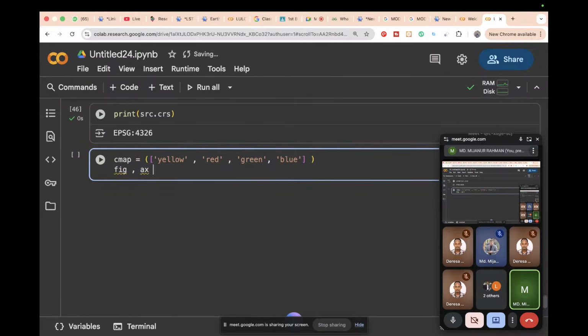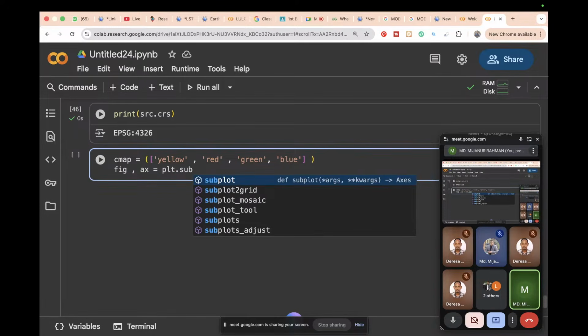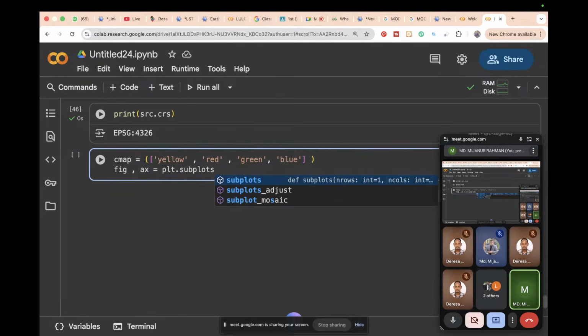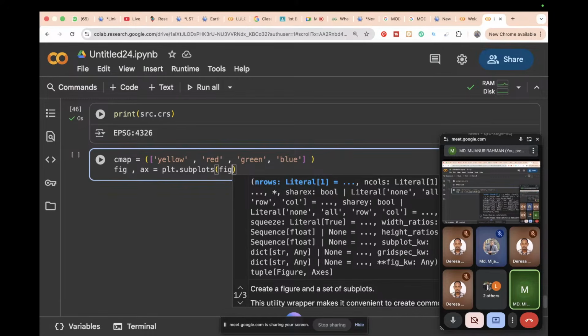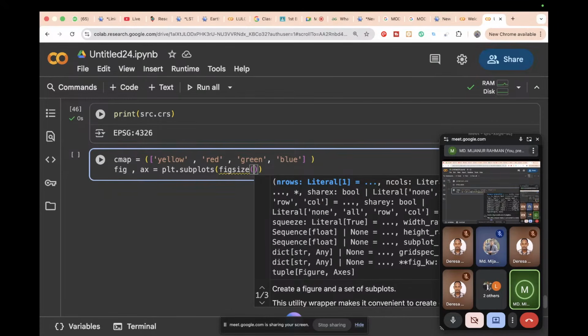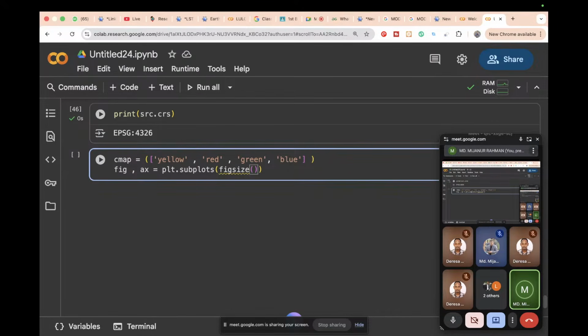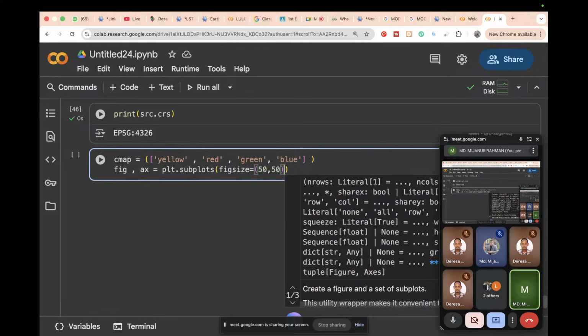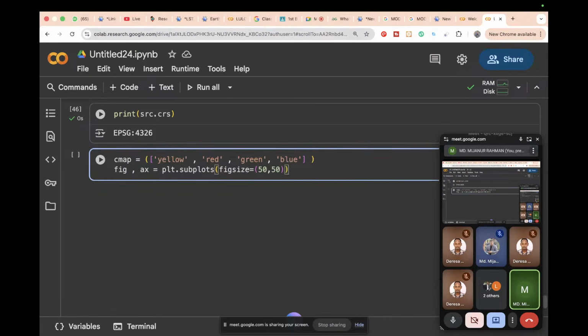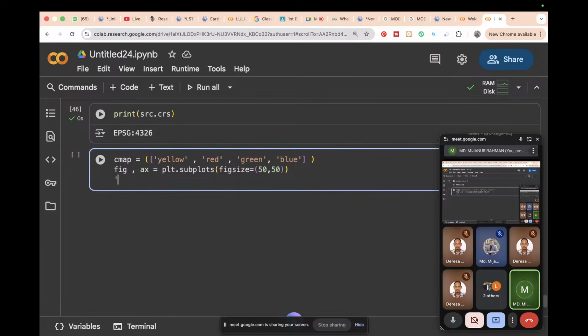And I have to plot, call the plt dot subplots. I put the fixed size. And we want to plot the sample.